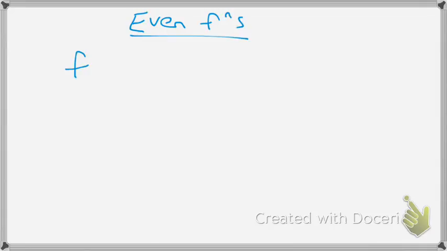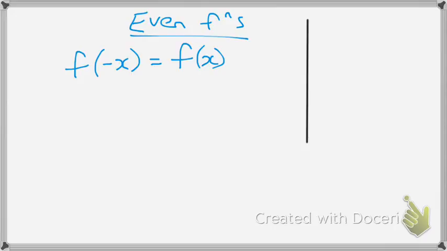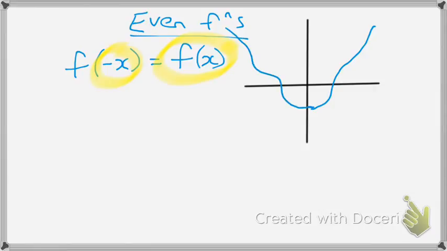The definition of an even function is that if I take f at negative x, it's the same as, sorry, that's wrong. It is the same as f(x). Now what that means visually is if I draw some kind of curve over here on the right, and then I try to evaluate it on the negative side, which is what this is saying, then it should be exactly the same value as it is on the positive side, which means it should be exactly symmetrical, something like that, around the y-axis.